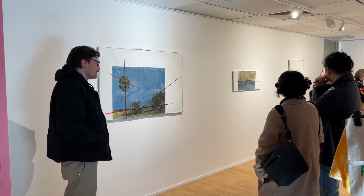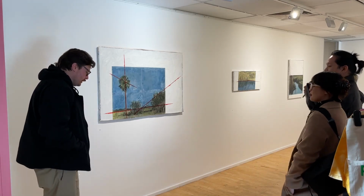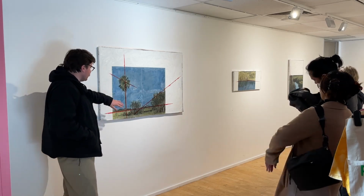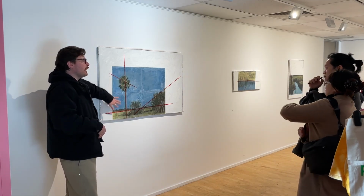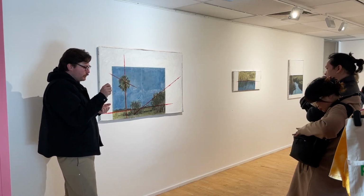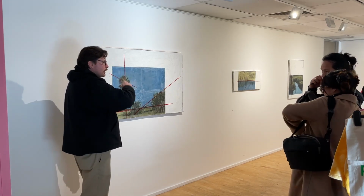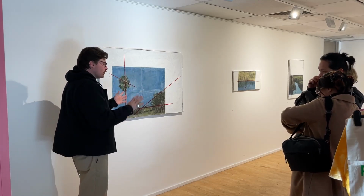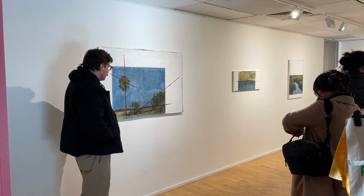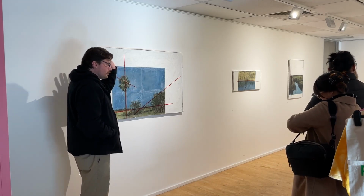So are they gelatin or digital? Gelatin, yeah. They're all fibre-based silver gelatin prints. I've tried to colour digital prints, but the paper doesn't take the paint as well. Because this has that coating of gelatin on it, even though it's matte, it's still quite smooth, and the paint does spread across quite easily. When I've done it on digital prints before, if I put a bit of paint on and spread it out, that's it, you get that one mark, and you've got to keep doing one mark, so it wasn't the look I was going for. But it also has to be the matte fibre-based paper, because anything with any gloss or even semi-gloss, the paint just slips right off the top.